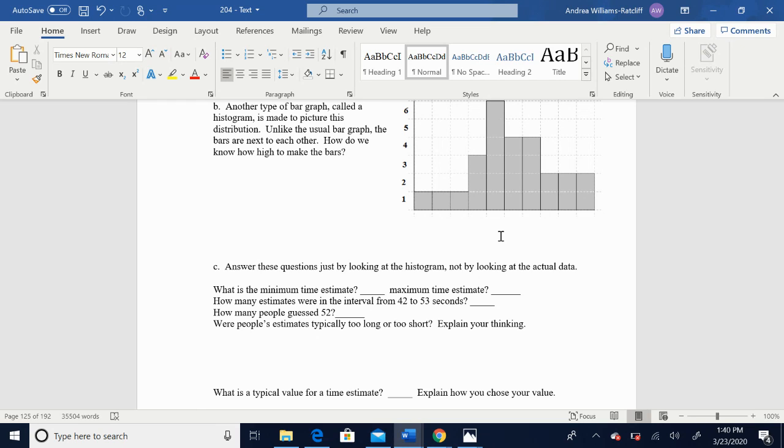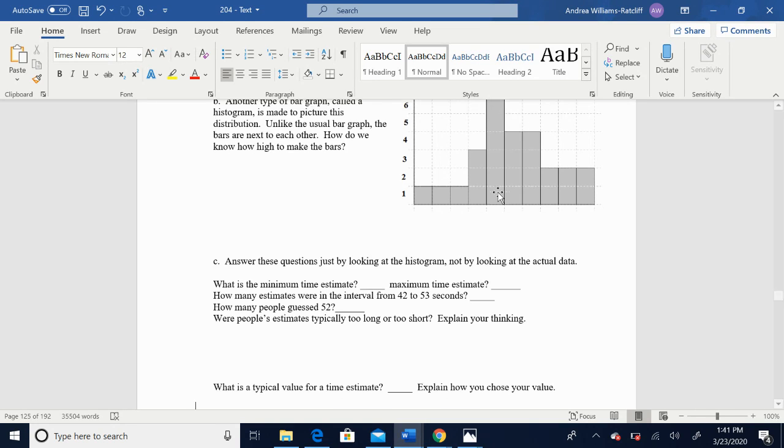All we can say is that we know that somewhere in this group, okay, which is that 54 to 59 group because it's 6 tall, we know that this was the group that people typically responded in. So if we're trying to say a typical value, we might say somewhere between 54 and 59 based on this result. Okay, just because that's where the majority of the results were. Again, we could not call out a specific number because that's lost when we create a histogram or sometimes in a bar chart, depending on how we create it.